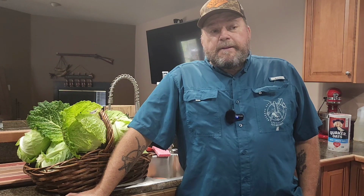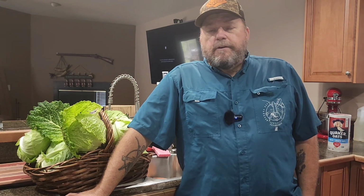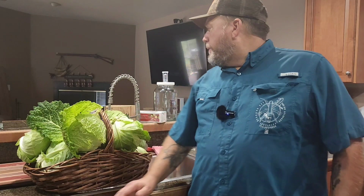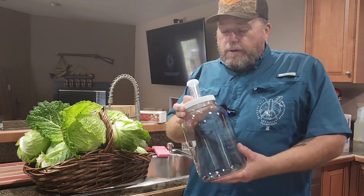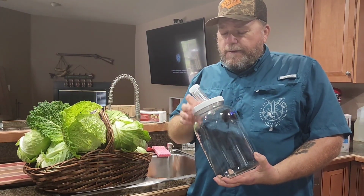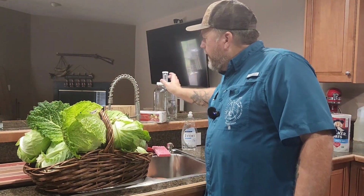I did find a recipe that sounds great to me. It's a cinnamon raisin sauerkraut. It has a little bit of brown sugar in it, which I think is going to be just amazing as a side for a pork roast. I ordered some very simple supplies off of Amazon. It's very affordable too. This fermenting jar has a lid to keep bacteria from getting in, but also has a valve that allows gas to escape, which is important for the fermenting process.